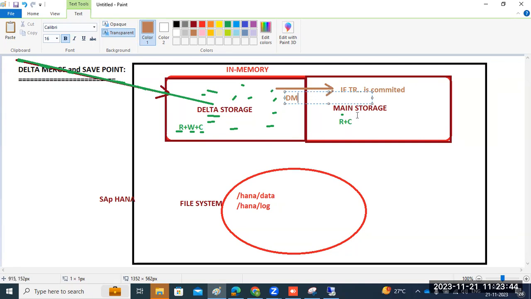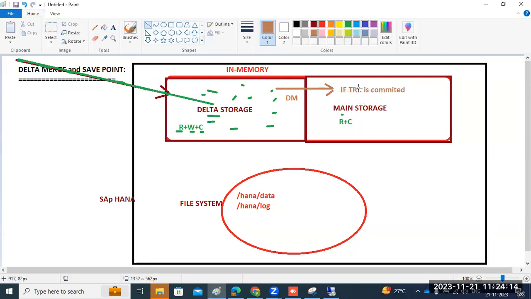Your transaction has been successfully completed. This is your seat number, waiting list, something like that. You will get all that information, and once you get it, your committed transaction data goes to the main storage. This is called the delta merge operation.